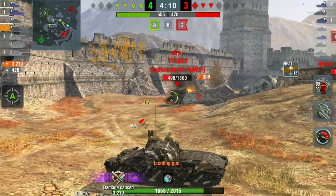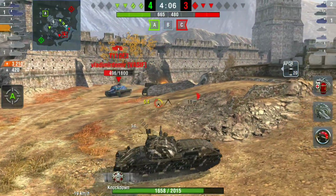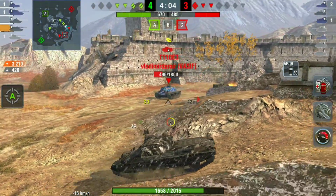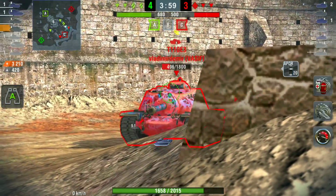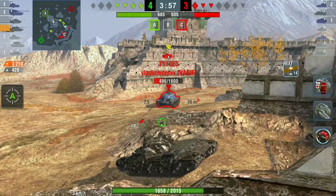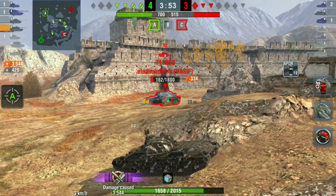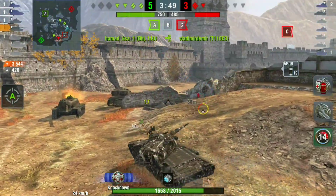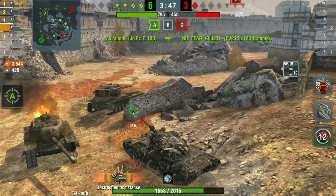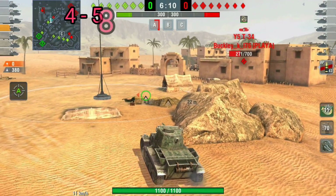I'm enjoying the tank. I do like the tank. I don't think it's the best tank in the line. I do think the Standard B and maybe even the Pantera in tier 8 is very, very strong. However, the Pantera is not in this list. It's doing quite well. I'm not sure how well, but it's doing okay. So the Progetto is our number 5, and we're going by win rate here. We're not going by damage or anything like that. We're going by just win rate alone.